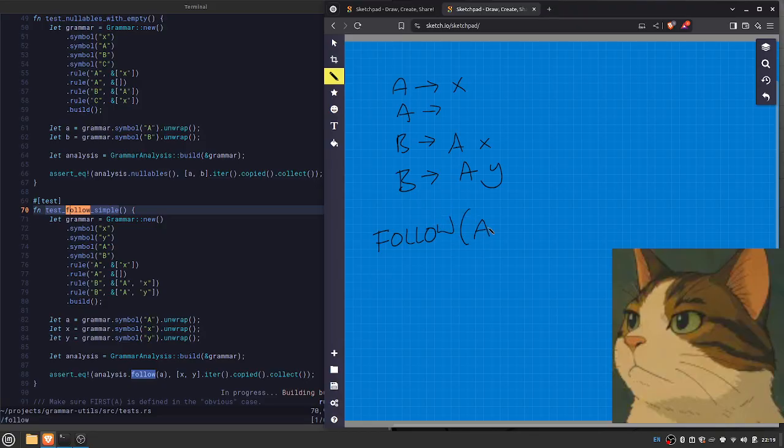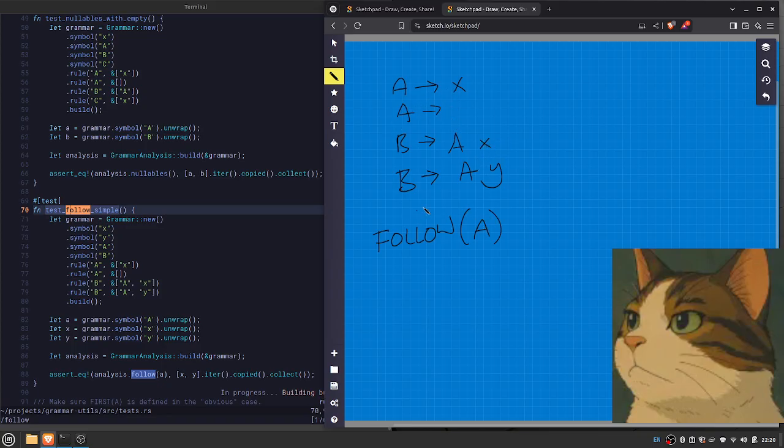The follow set is a function, again, defined just like first, on the set of non-terminals. The follow of a non-terminal is the set of terminals that can appear once you reduce on that. It's the set of symbols which, when you expand, will immediately follow that symbol.